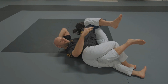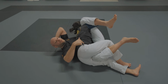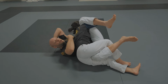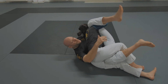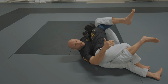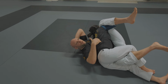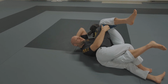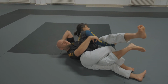So from here, people, even though she has her hip all the way on the ground, this is not a problem for her because she has her body crossed over my chest, so I cannot bring myself up, and since she has both legs strapped, I cannot come up as well, okay? So I'm still pretty much in control right here, okay? So what is the concern right here? Is people breaking this grip, right?